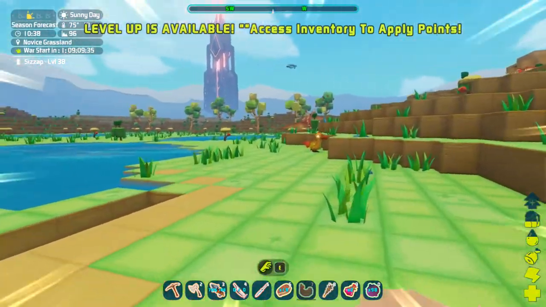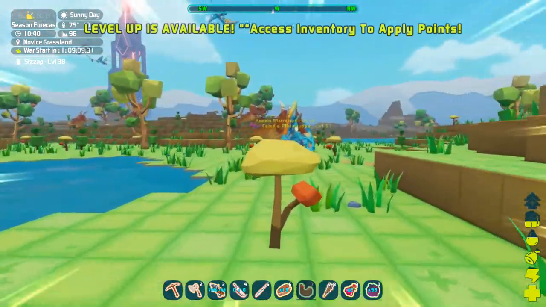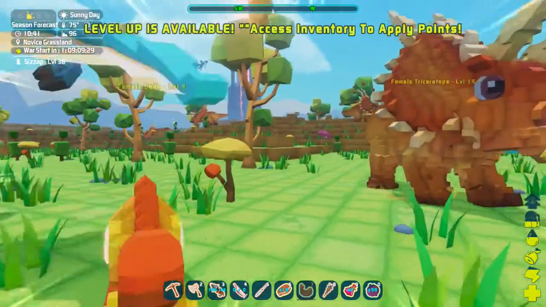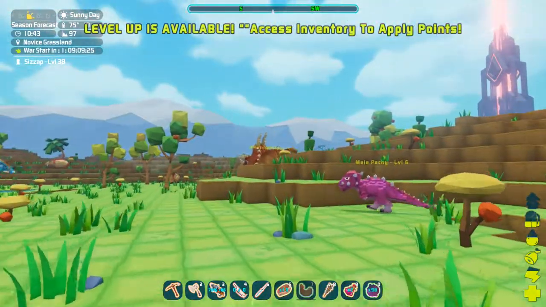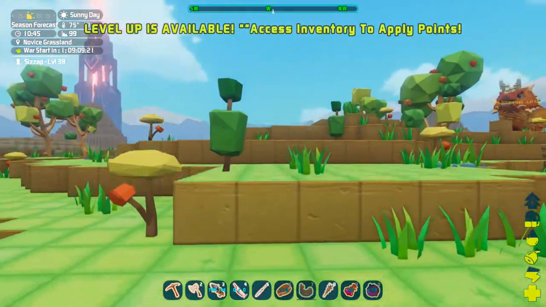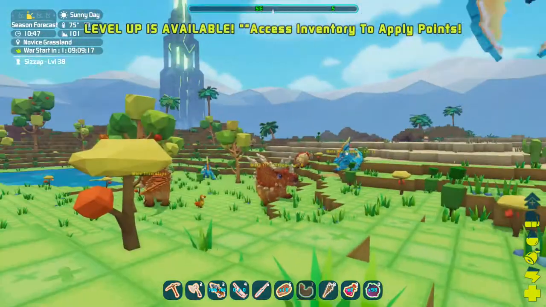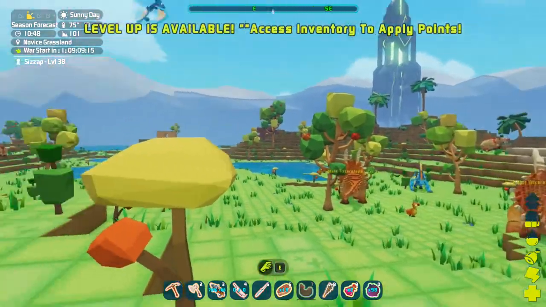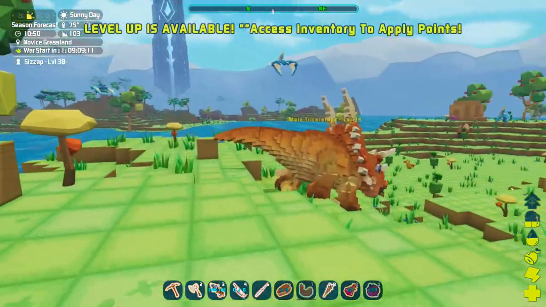So you seem to be able to use most any berry in order to tame. That's a level 14. That was a 51 pterodon. What have you got? 34, better. Level 7. Okay, so the 34 may be the one that we're going to tame today. Level 4, level 7, level 34. Yep.